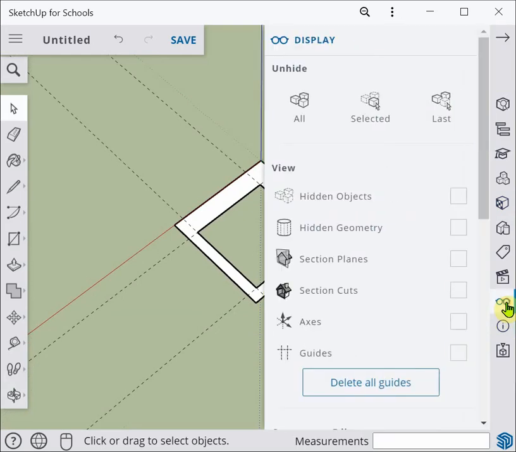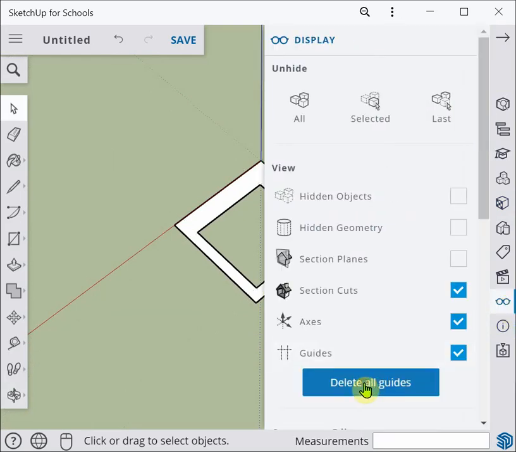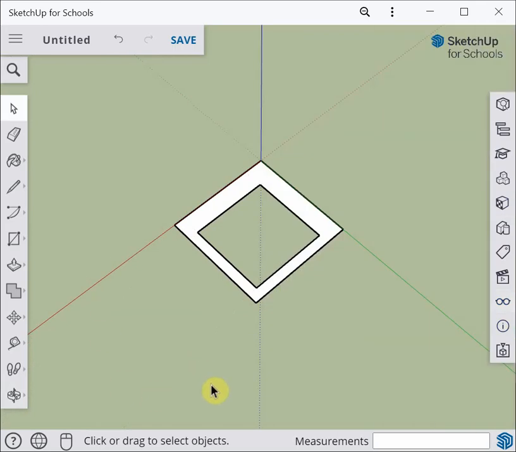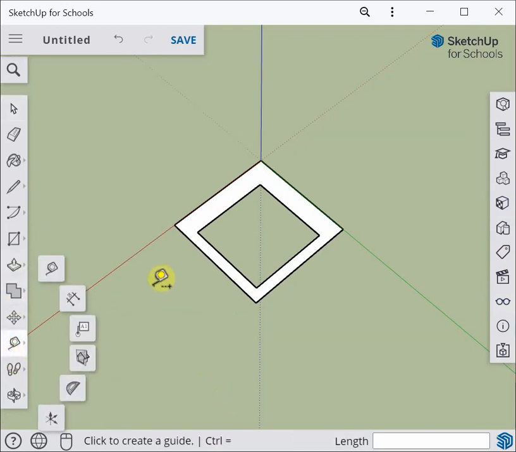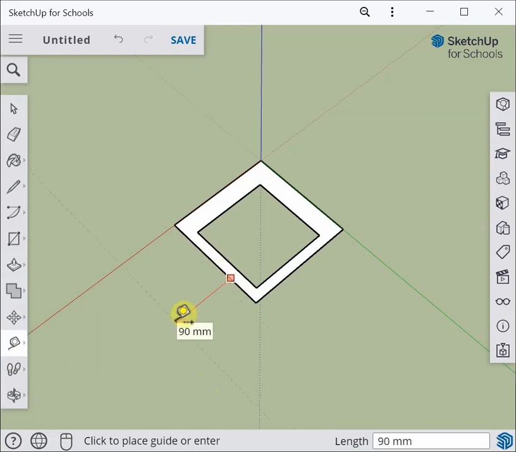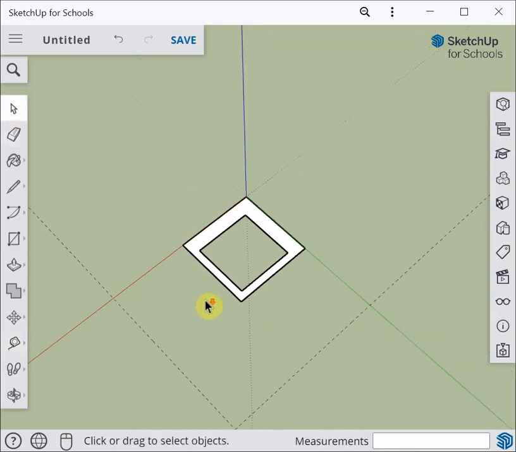I'm going to delete the existing guides, and I'm doing that because I want to add some more guides that will help with the duplication of this corner and the technique we're going to use. So click on the tape measure, and from this edge I'm going to measure out 160 again. The first 160 was the original lines here that we drew. And I'm going to do the same off this edge as well, 160 mils. So I've got something that looks like this now.